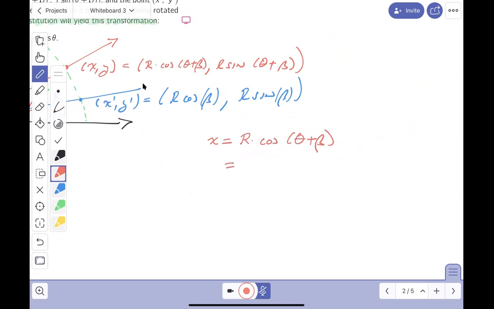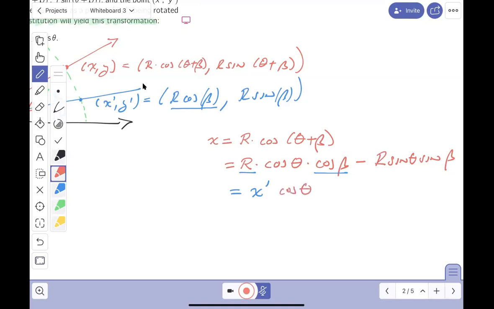Now they said by a simple expansion. Well, let me expand this to see what happened by that. Now, do I know how to expand cosine theta plus beta? I think I do. It would be R cosine theta times cosine beta minus R sine theta sine beta. Right? Those are some formulas we've done before. Now let me take a look at this over here. I'm looking at R cosine beta. Do I see that? I do. And who is that? That's really x prime.